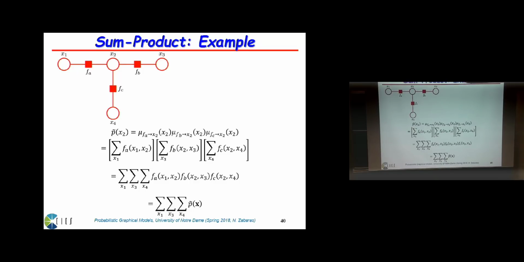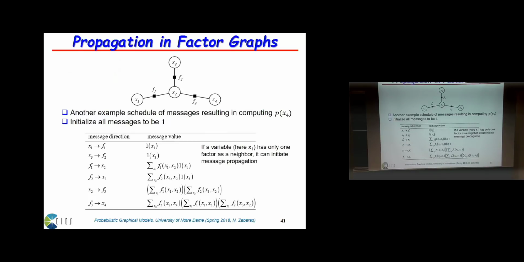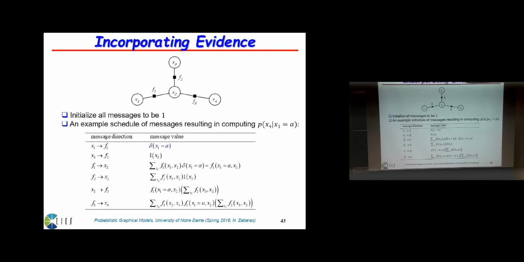So, when you do problems like that, you may want to just do some trivial test to see that you haven't omitted any information. And for this trivial example, you can see immediately that this equation, that is the product of incoming messages to node x2, indeed gives you the marginal of node x2. All right, I don't know if there is anything new on this example, so I'm going to omit it.